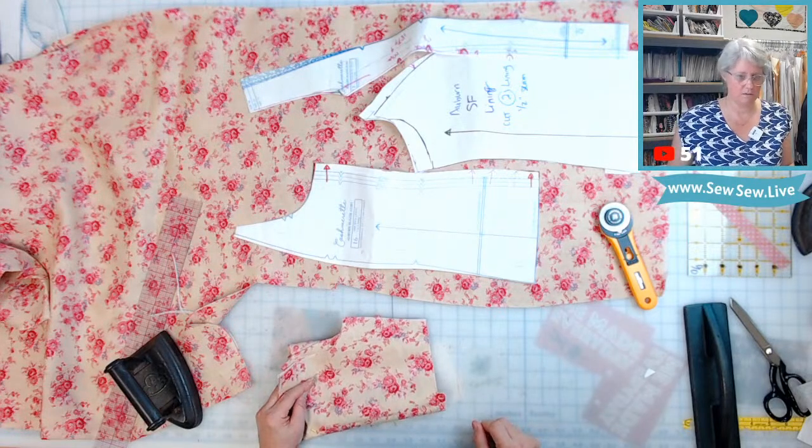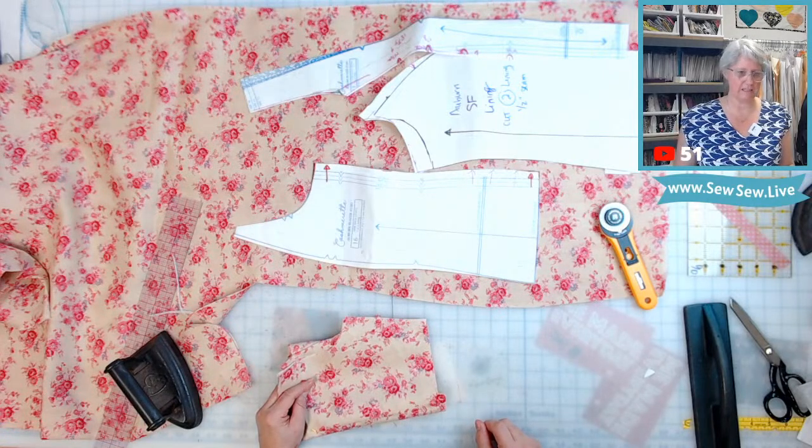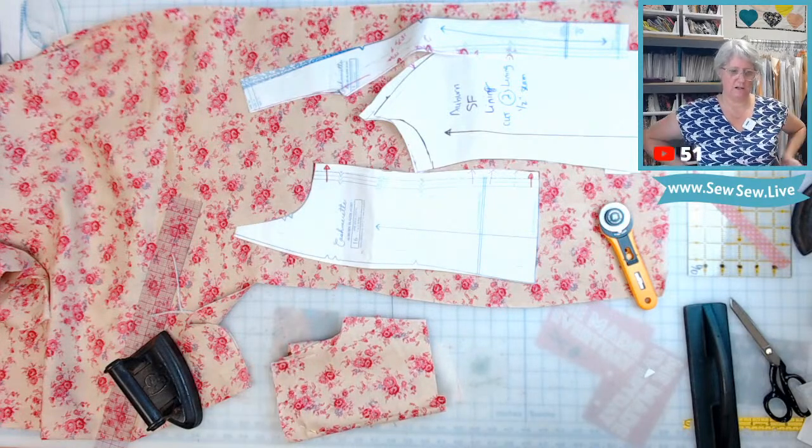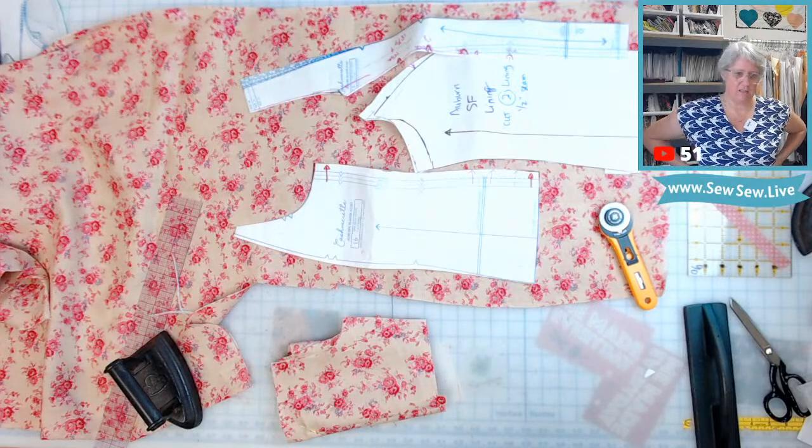Wait. Yeah, I hate it when the waistline's not marked and you're like, well, how am I supposed to fix these things? There are only three pattern pieces and four seams total. Well, there's a difference to grade two, meaning your side seams. One, two, three, four. The amount is less than the pattern's measurement for the largest size. So does it have negative ease?